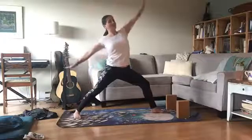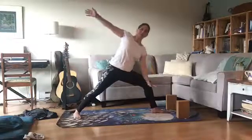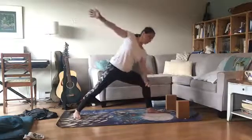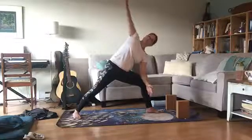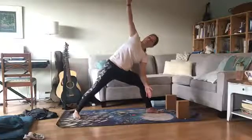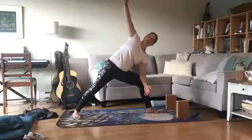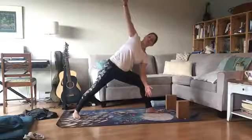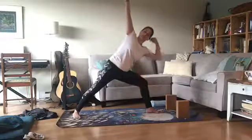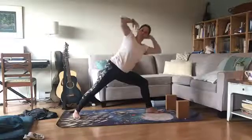Good. Inhale, pressing through the feet. Exhale into warrior angle. So the right elbow is resting on the right knee. Left fingertips are towards the sky. Rotating the body open to the left side. So again, no dumping here. Okay? You want to have nice extension through both sides of the waist. Okay, so if I took my right hand away, I would have nice extension through both sides of my ribs.